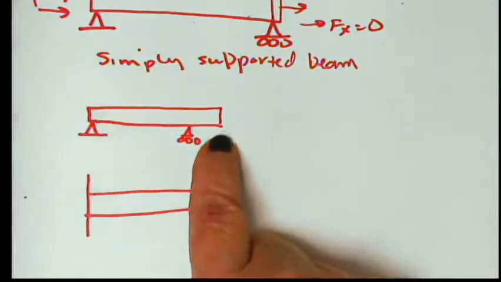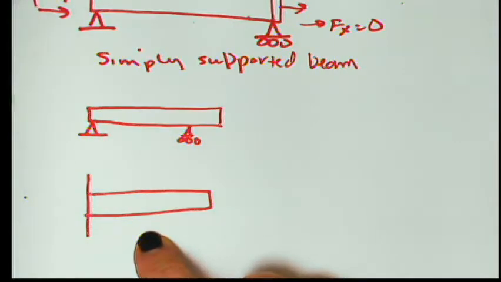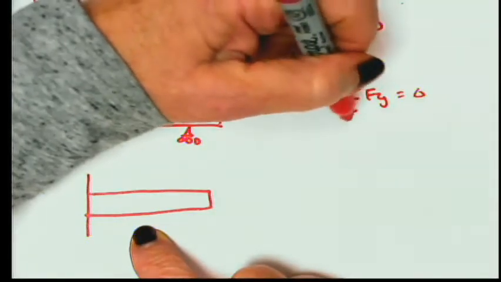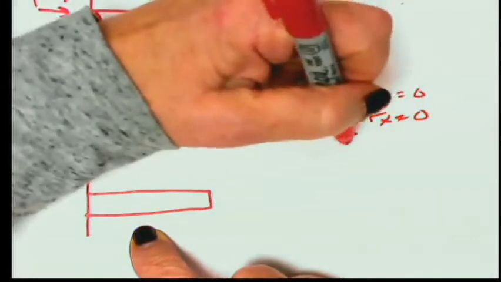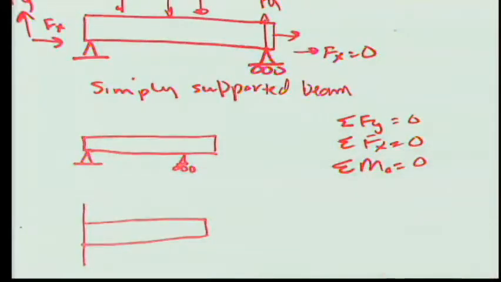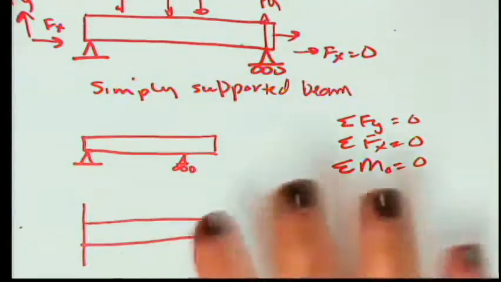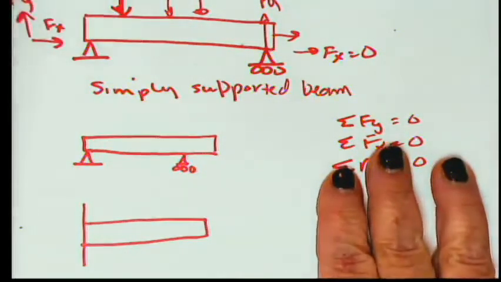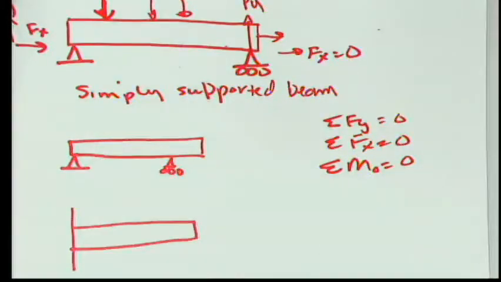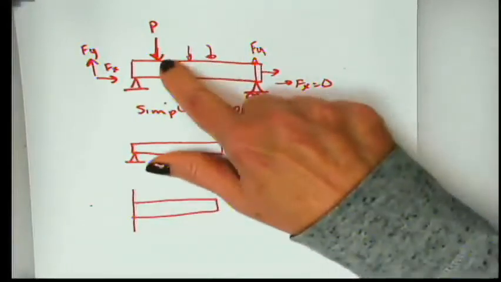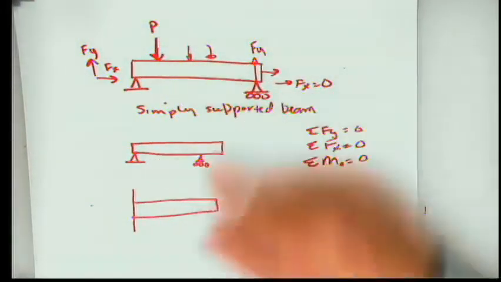But basically, when we go to analyze any type of a beam, we do the same sort of thing, where the summation of forces in the y direction, summation of forces in the x direction, and the summation of moments about any point on this beam have to be equal to 0, or else the beam is going to move. So when we start talking about beams, we've talked previously about what are called point loads. Specifically, we haven't really even called them point loads, we've just called them loads. So if you push down on the beam at some point, you can just think of a force P acting on that beam.